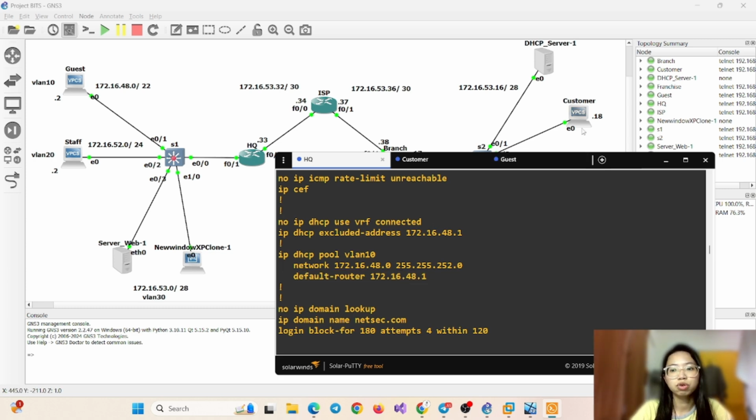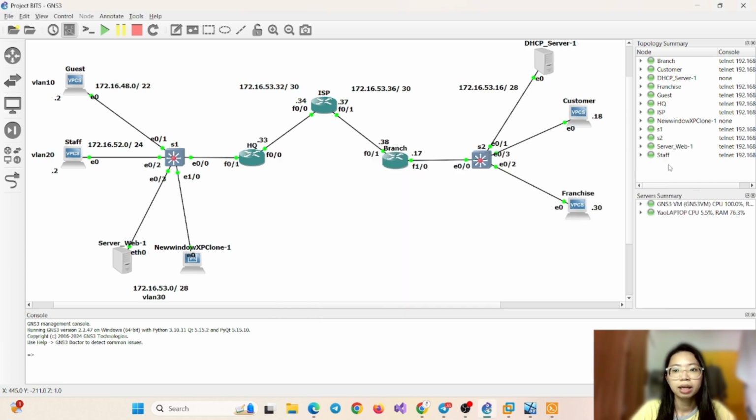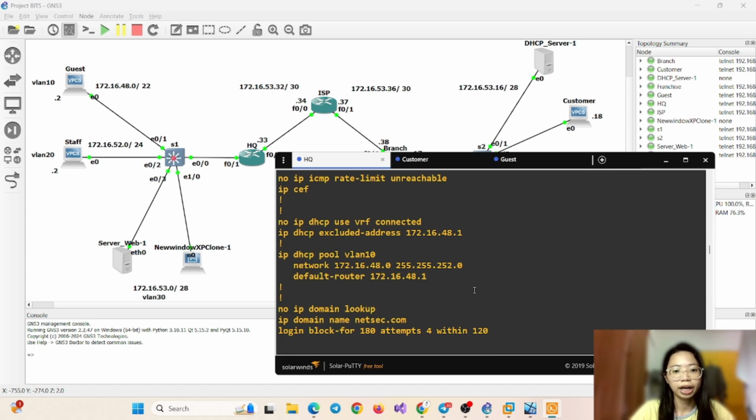Now let's proceed to the ACL part. In this case, we are going to block any external traffic from entering VLAN 10, which is the guest. Let's have a look at the HQ.